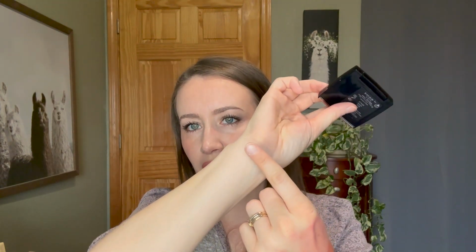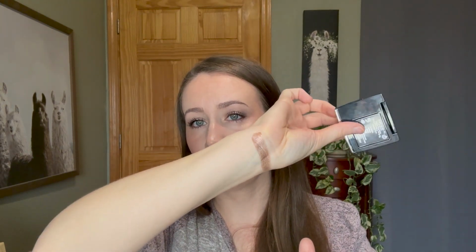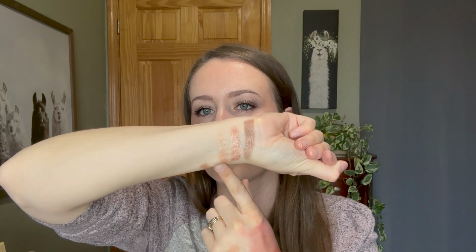So, my Dior single in the shade Beige Mitza. It has kind of a beautiful, wet, gel-like texture, even though it is a powder, and it is kind of the perfect taupe. Managed to squeeze that in there along with a classic from L'Oreal. This is one of the infallible eyeshadows in the shade Amber Rush. Oh my goodness. And I chose my favorite shade from Bodyography. This is the shade Celestial, which again never looks the same on camera as it does on my eyelids.